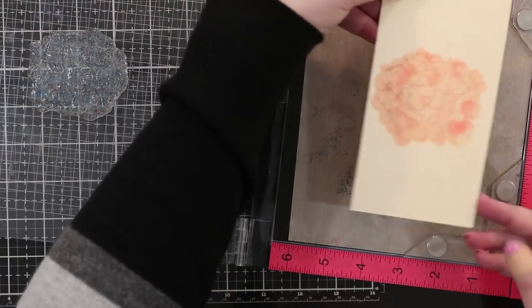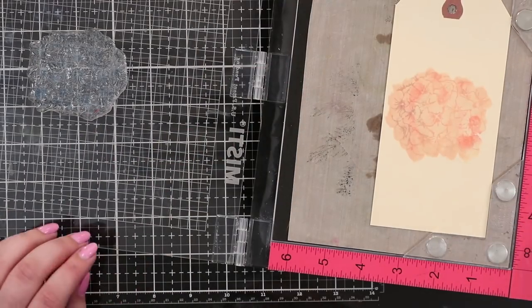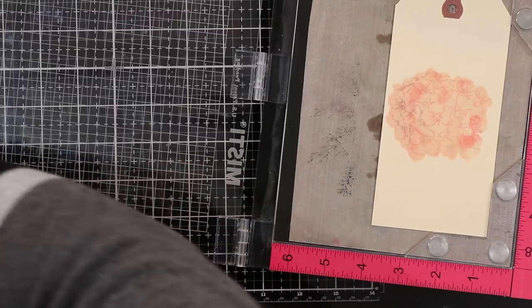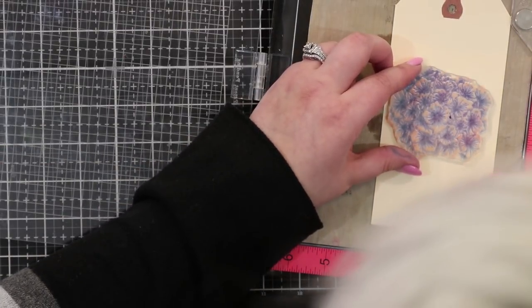And so you can see there, I'm starting to build up those colours, and these darker areas are going to look absolutely gorgeous by the time we're finished. Then we're going to go in with our next stamp. And of course, I now know that those two kind of droopy pieces go in the same place.